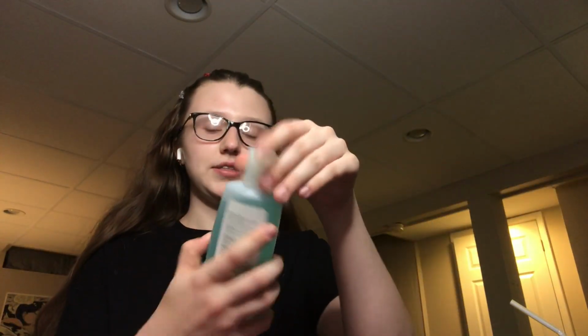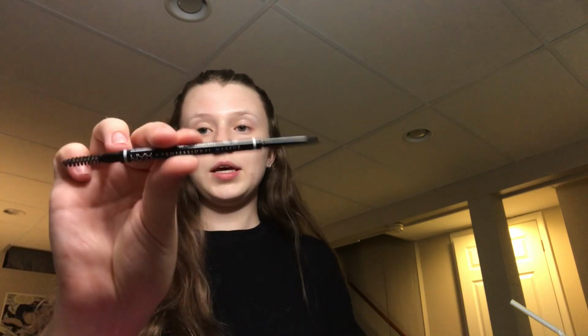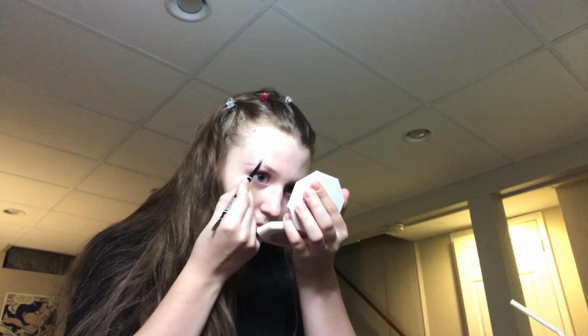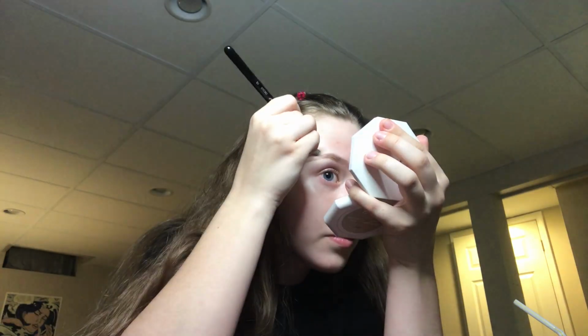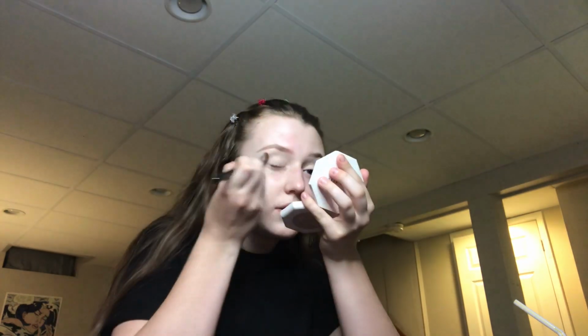So first I'm just gonna clean my skin with this. Then I'm gonna start with my brows like always with the NYX pencil. Then I'm just gonna conceal around the brow. Then just gonna conceal the whole lid and then set it with translucent powder after. So then I'm gonna take this pink shade and just smoke it out in the outer corners of my eye.